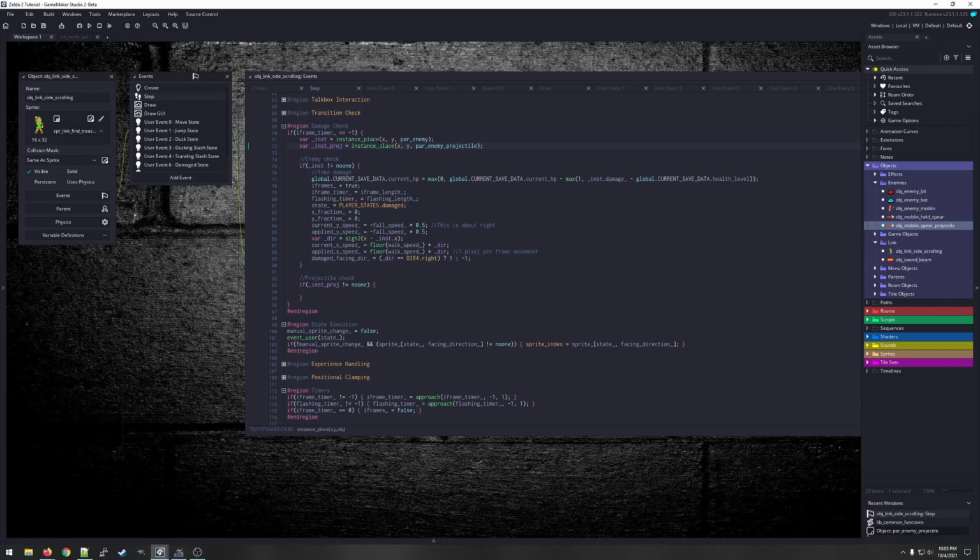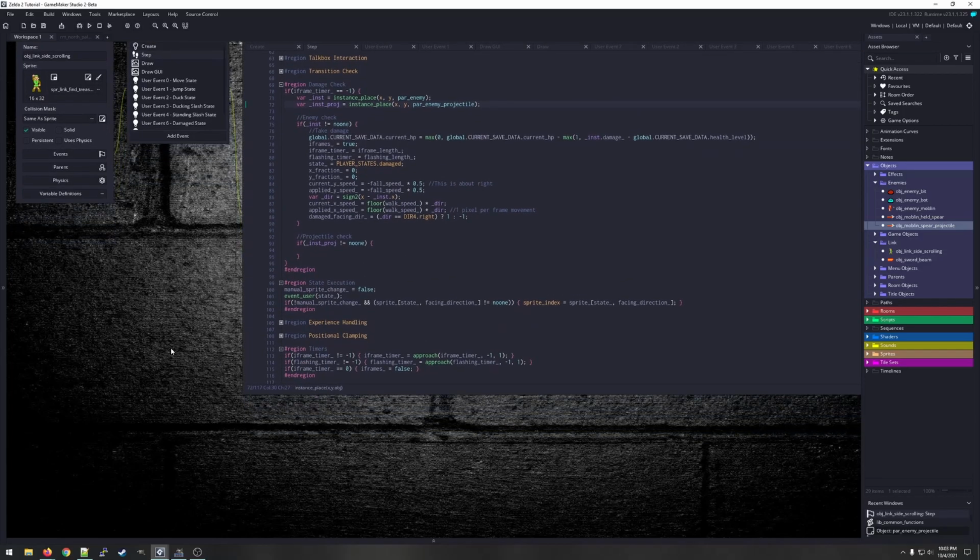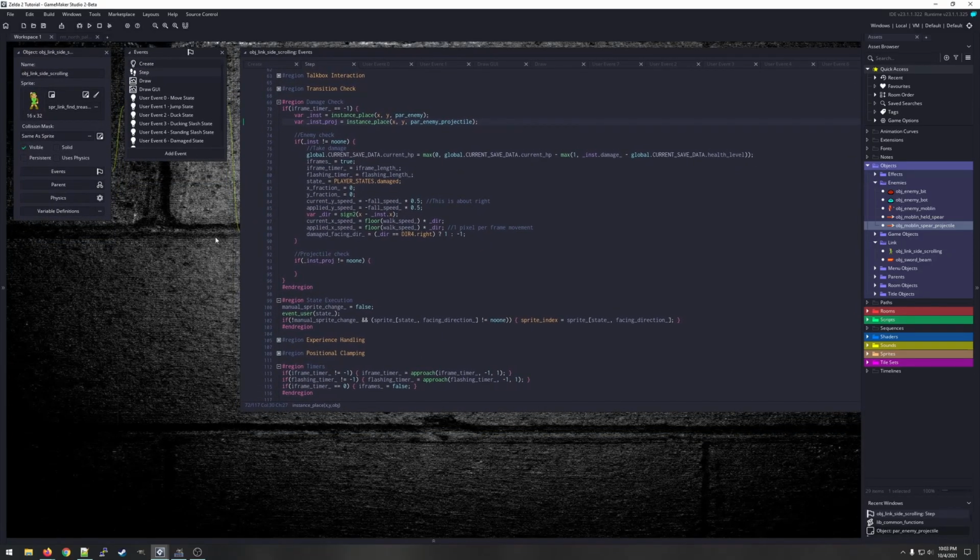But if you were to do instance place list, you could then have a list of all the projectiles, and then you can set up like a priority queue. So it prioritizes the one that does the most damage or the least damage first. However you feel like doing it if you want to be fancy about it. But I don't believe that in the actual game they bothered with that kind of depth in programming. So we'll just do it this way.